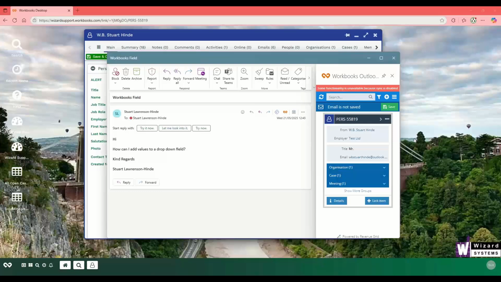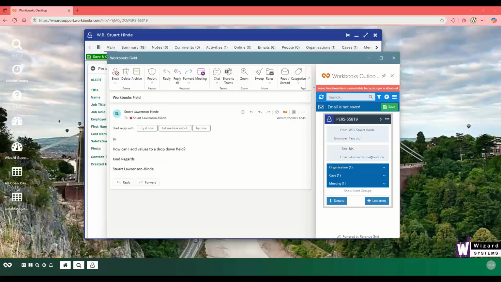The Outlook link is opened on the right-hand side, and I've got it to open every time. There's a little pin icon here. That means every time that I open Outlook, the Outlook link opens there straight away. If you've got a Windows machine, the pin changes direction to show that it's been pinned. If you're running the Mac version of Outlook, the pin turns blue to show that it's been pinned. I've got Windows, so it's pointing down. So as mentioned, I received this email.